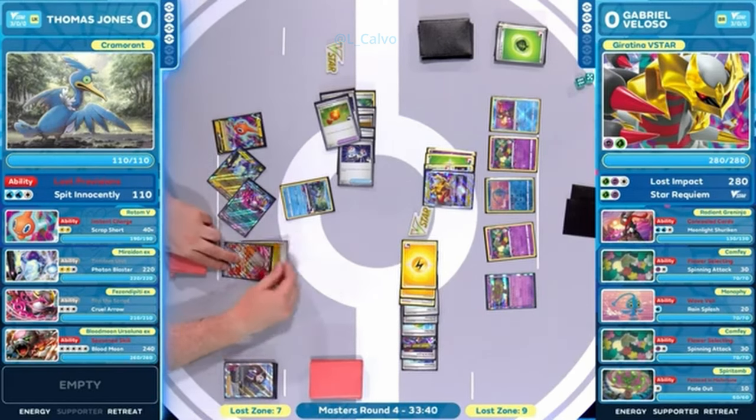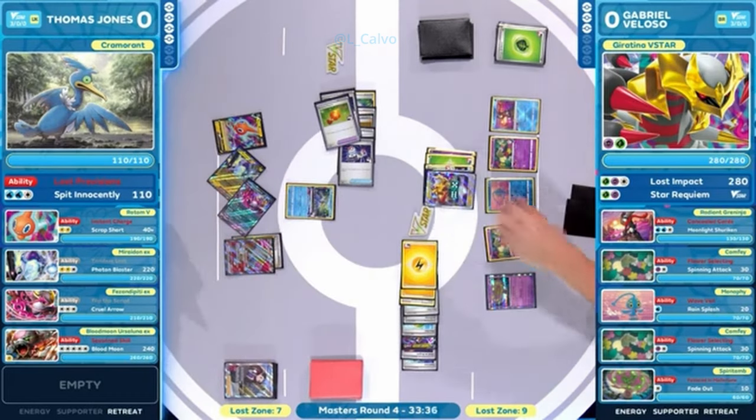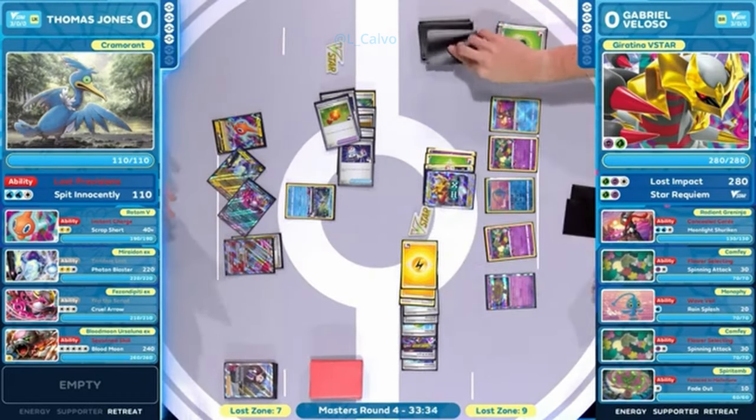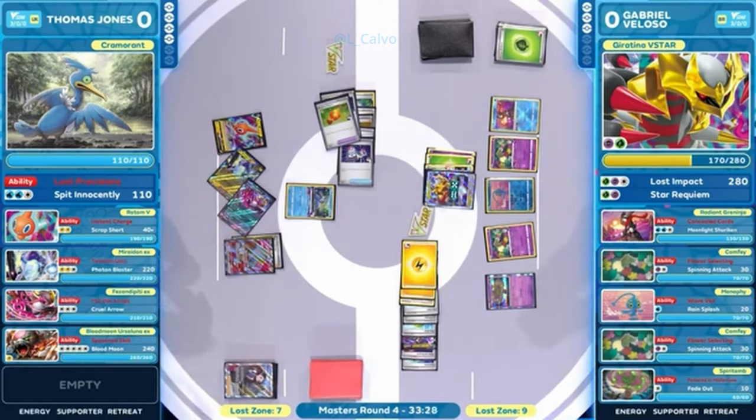I know Gabriel's sitting there with not much going on, but if that hand could potentially find a card like the Boss's Orders or some other help, a big knockout on a two prize Pokemon here. Oh my goodness, that's a Prime Catcher. We have the Prime Catcher secured off the top deck? Uh-oh. Whoa, oh my goodness.